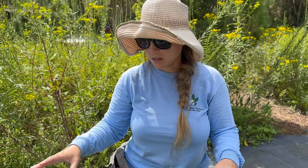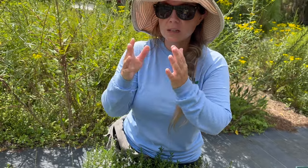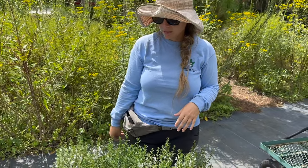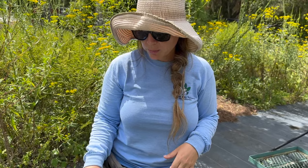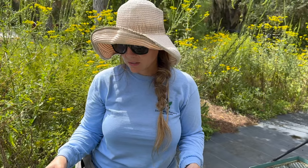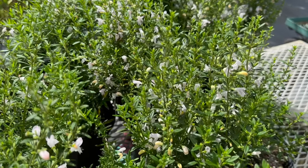And I love this plant. I wish you could be here because it just smells amazing. Just run your fingers through it and it smells minty. I can smell it right now, just standing over yonder. It's a really refreshing plant, and it's really easy. It's full sun. You can use it as a border plant. You can shape it. It only gets like 1.5 by 1.5 maybe. So it's nice and compact and it can make the garden look a little more uniform.